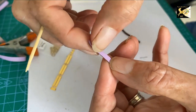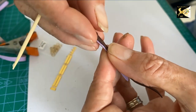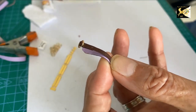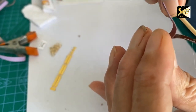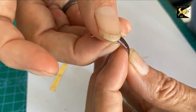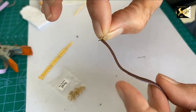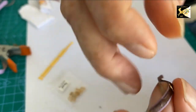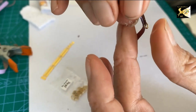I'm going to note the halfway mark on this piece, and then I'm going to glue it underneath the brown from just before the buckle to almost to that halfway point. I have this small JR4 ring from Riorondo, and I'm going to thread this onto the main leather. Push this ring all the way up to the middle, and then glue the rest of this down. When you're gluing these together, try to glue it with a curve, the shape of the dog's neck.